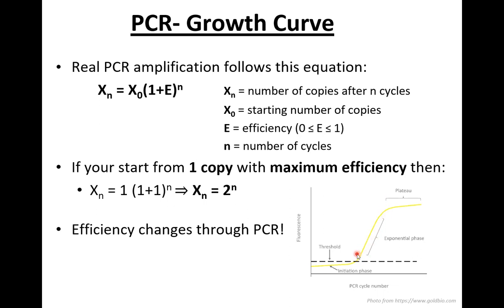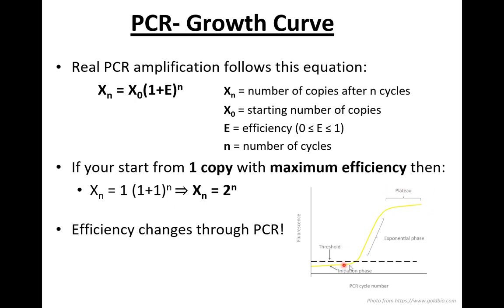Boom. Now these molecules are growing super fast. You start having a lot, and the reason is that here you still have plenty of primers, plenty of nucleotides, and the DNA polymerase has not started denaturing yet, until you reach a point where you start running out of some of the reagents. Not enough primers anymore. They can't keep up with all the copies of DNA that you're making. Some deoxyribonucleotides are not working anymore, you don't have enough of them, and so on. And so here you start reaching a plateau phase.